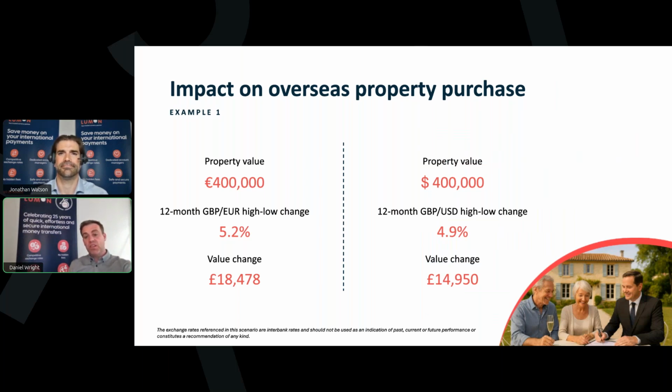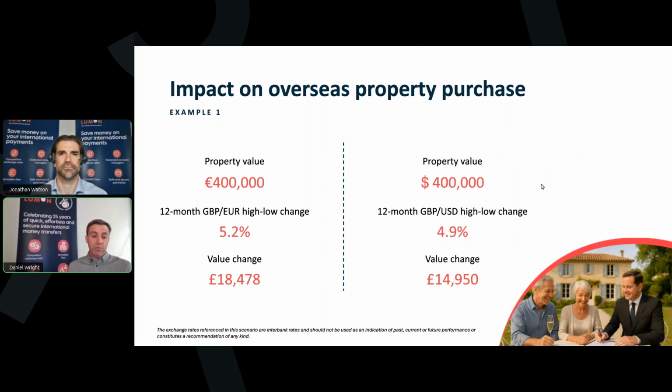Similar movements with dollars. We've seen nearly 5% movement for sterling into dollar. So if you are looking to buy in the US or any other area, say the UAE, which is directly pegged to the dollar, that has a huge impact as well. It could be all of your solicitors' fees. It could be even in some cases, depending on the volume of currency you're exchanging, an extra bedroom on your property.